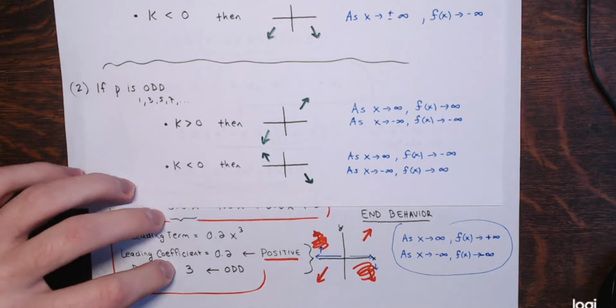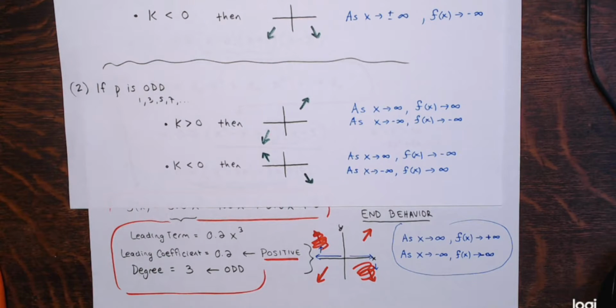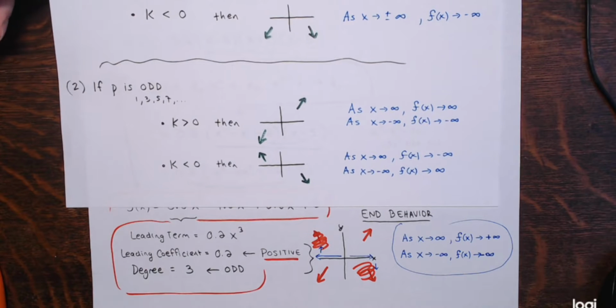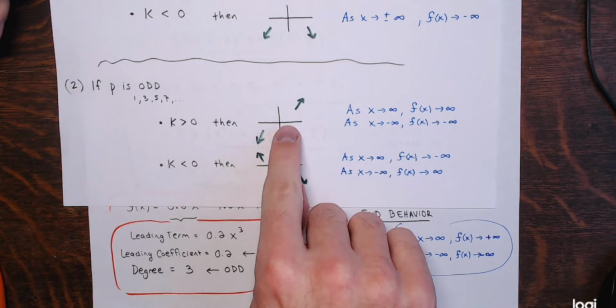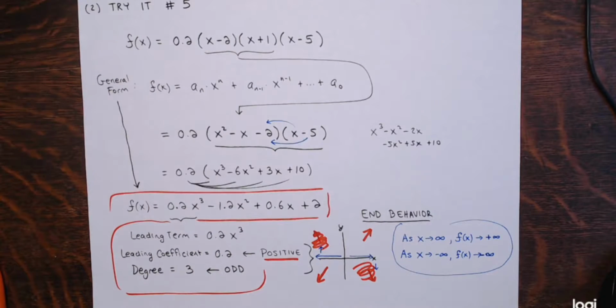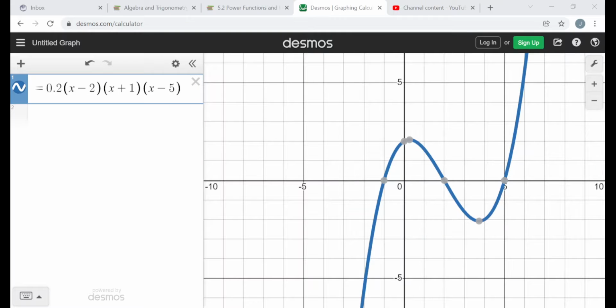So my apologies on that one. I'm glad I went to Desmos to check my answer. You should always be checking your solutions anyway. And I noticed that I made a mistake. I said positive lead coefficient. That's this case here. Okay. And again, let's take a look. So you see the end behavior matches that: positive lead coefficient and an odd degree, down to the left, up to the right.